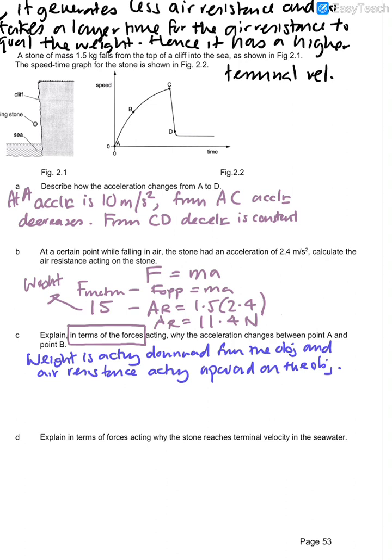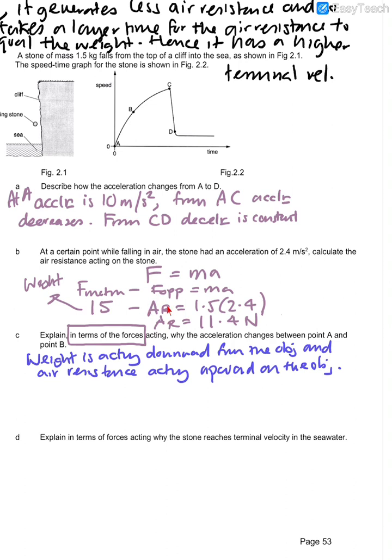Okay, so why does the acceleration change? You all know the acceleration is increasing or decreasing? Decreasing, right? From A to B it is decreasing. Yes. Okay, so why? Air resistance is also increasing. Now, look, I will teach you how to explain. You are very familiar with these two lines, right? So what you do is this.